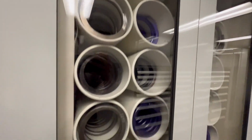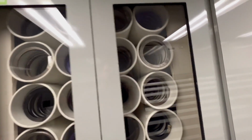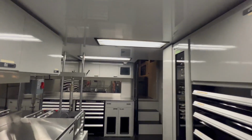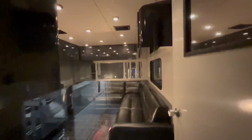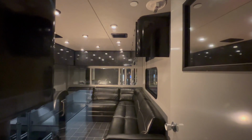Different coil springs. All different tracks, you need different setups where you need to change your springs. Look at this toolbox. And the ceiling's a little low. I can touch it here because the race cars get stored up top there. Here we have the lounge, a little relaxing area that we can spend some time.